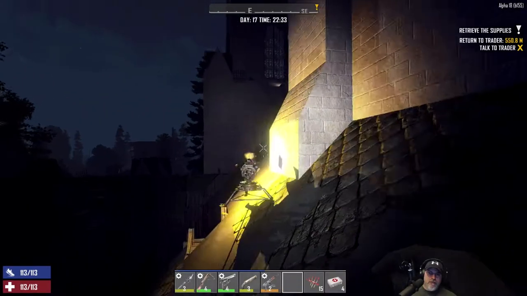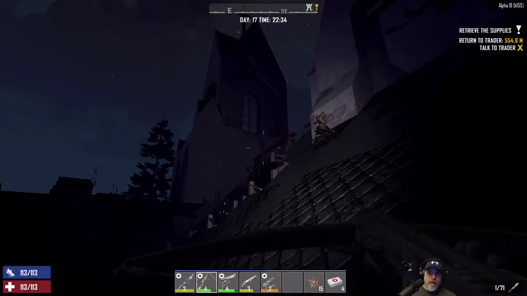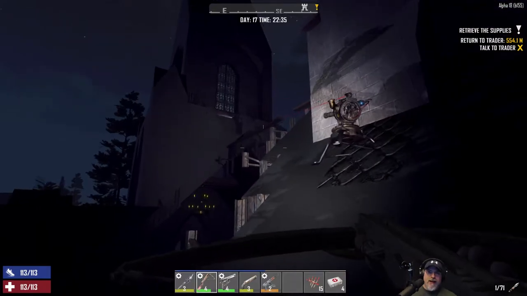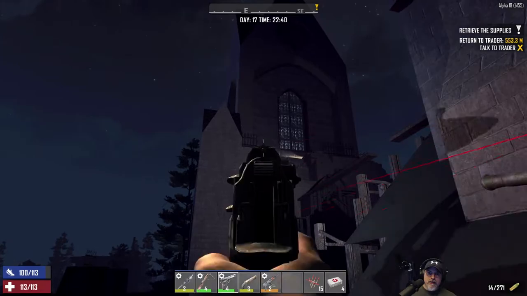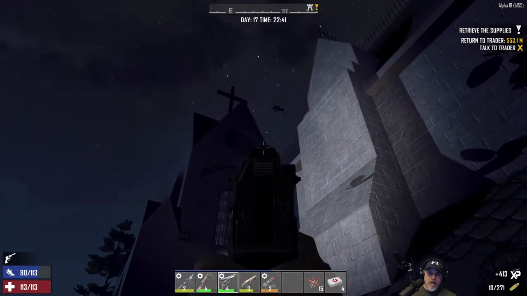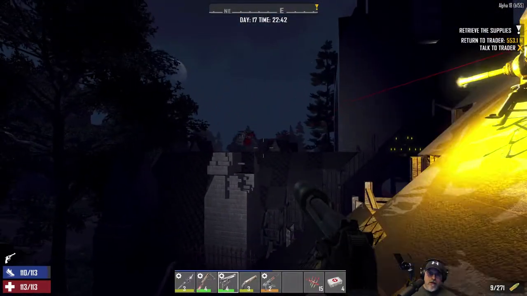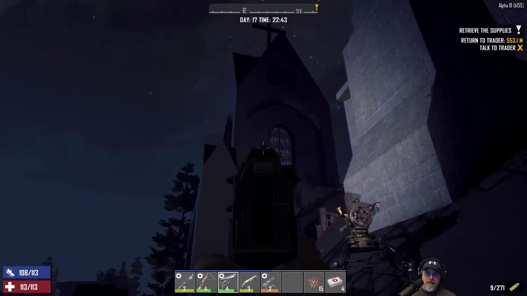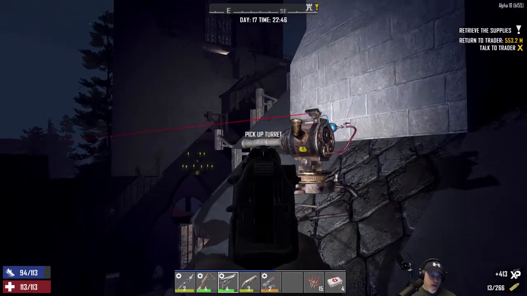And put it right there. Okay. What exactly are you doing, turret? Yeah, it looks like it's trying to shoot that one there. Get him, turret, get him. Kick his ass. It's like stuck in the corner now. We got him. Okay, cool.